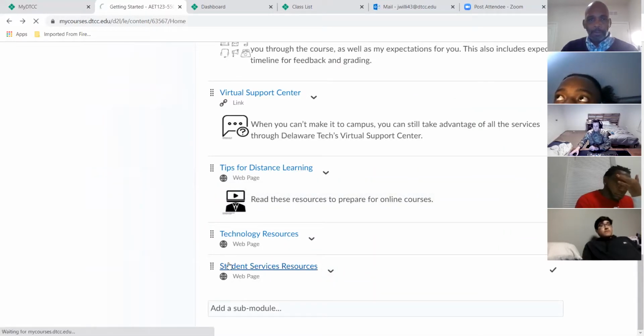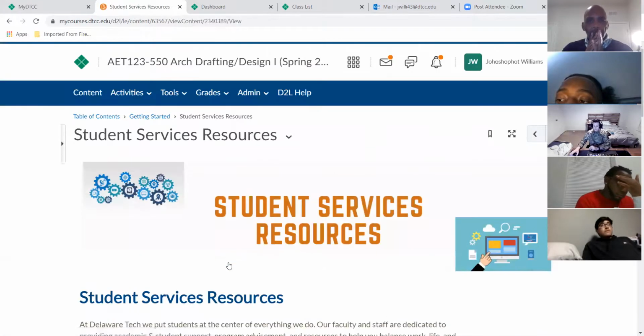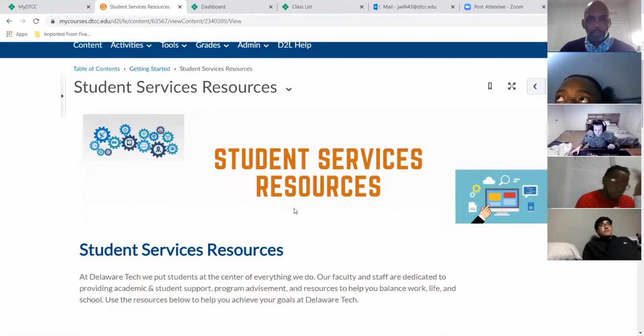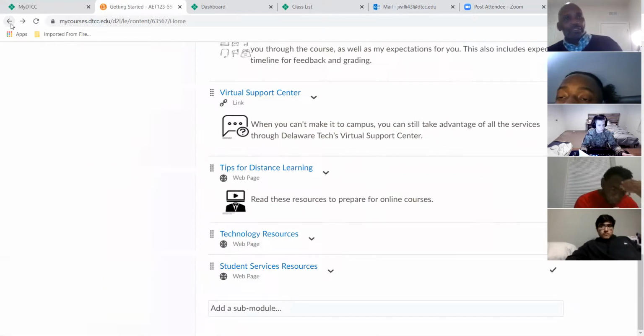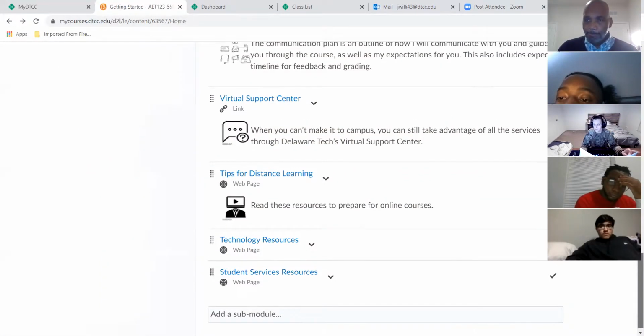And some student services resources. All of these have been added to this course as an aid to you, so I would take advantage of those services as required. Any questions about that?